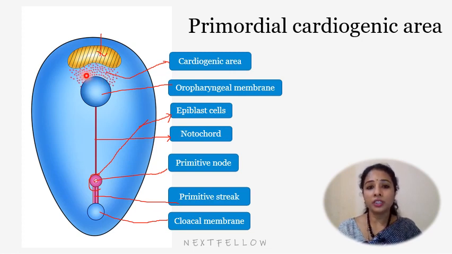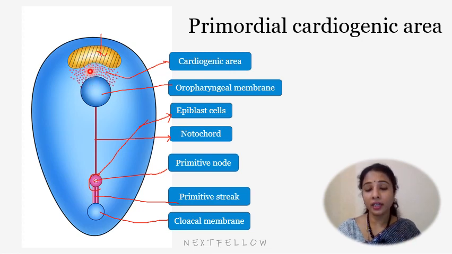In the beginning, the cardiogenic area is located anterior to the neural tube. So this is the cranial end of the embryo. So it is located at the cranial end of the neural tube. So neural tube, we know, lies just superior to the notochord. This pink colored line is the notochord. So just above the notochord is the neural tube. So the cardiogenic area lies at the cranial end of the neural tube, and that is cranial to the oropharyngeal membrane, and it is in the trilaminar germ disc between the septum transversum and the oropharyngeal membrane. So it forms a cardiogenic area.